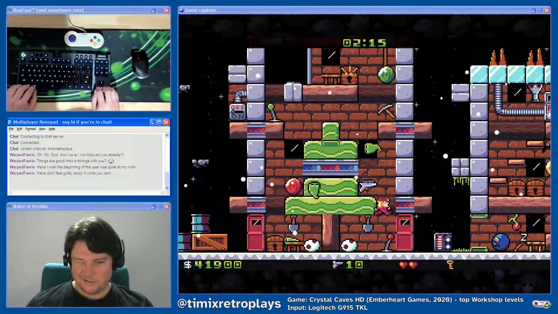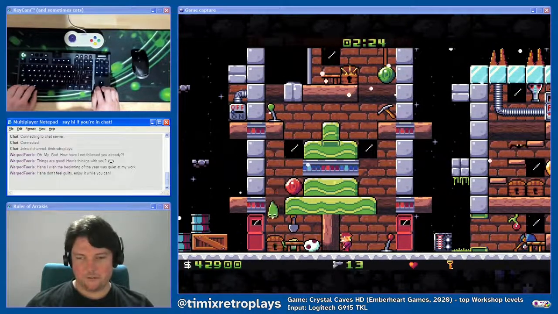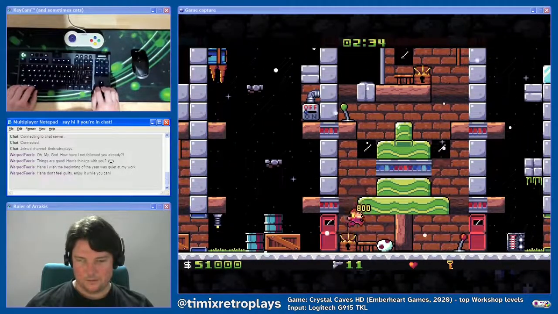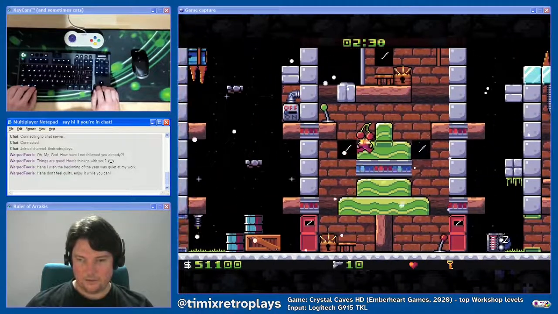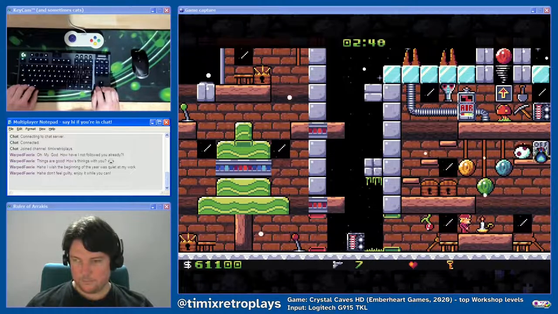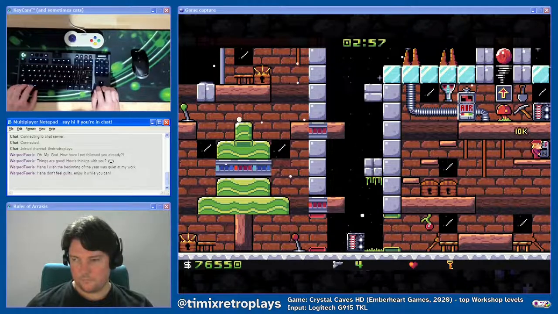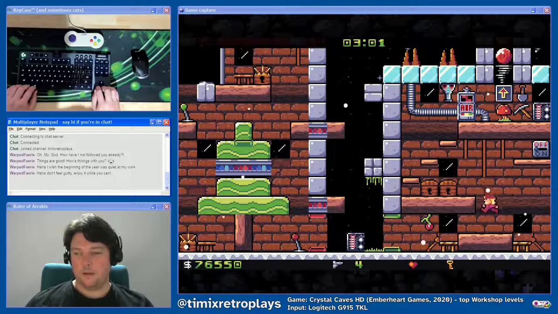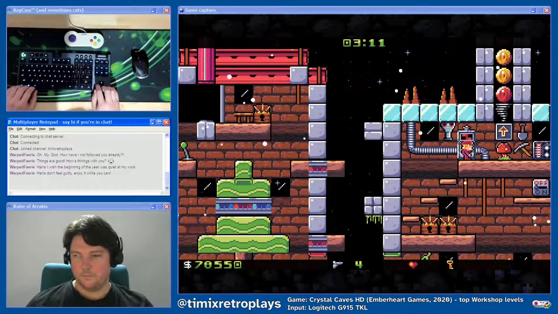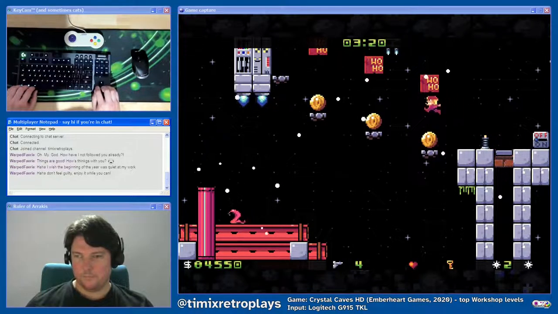Okay, this is gonna be... Yeah, okay, this bit is kinda nasty. I will be slightly lucky if I actually finish this without dying. Let's give it a go. Cool, I actually got him. Okay, so we turn that turret off, that's good. So we grab that mushroom. Okay. Now we get out of here.